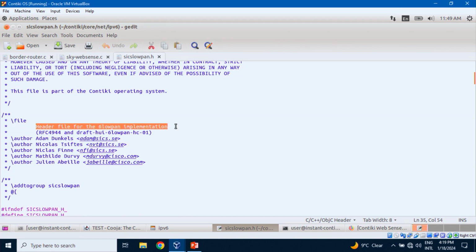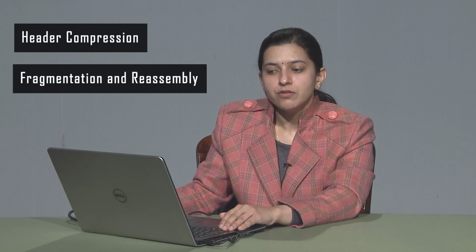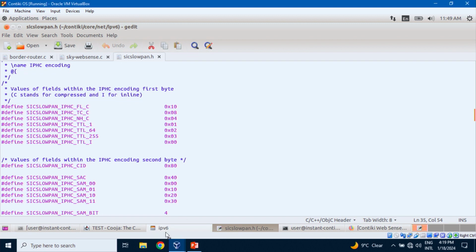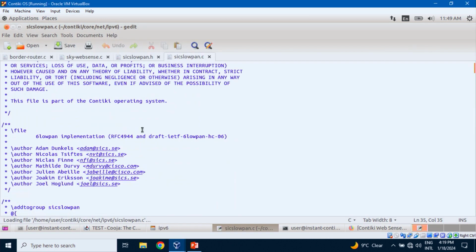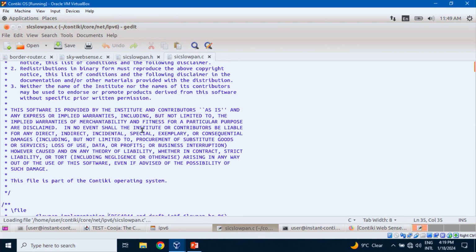Viewers who are interested in doing some research in this area and want to modify some parameters of the 6LoWPAN, it could be related to the header compression, it could be related to fragmentation or reassembly, can go to this particular file, that is sicslowpan.h and sicslowpan.c, which are the header file and the C file for the 6LoWPAN implementation.